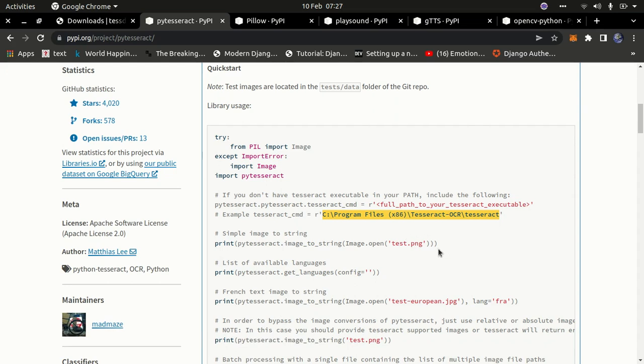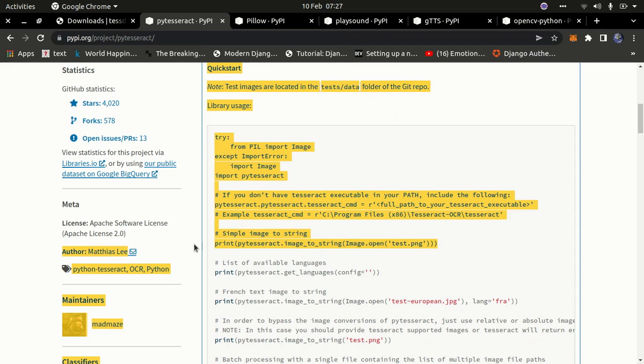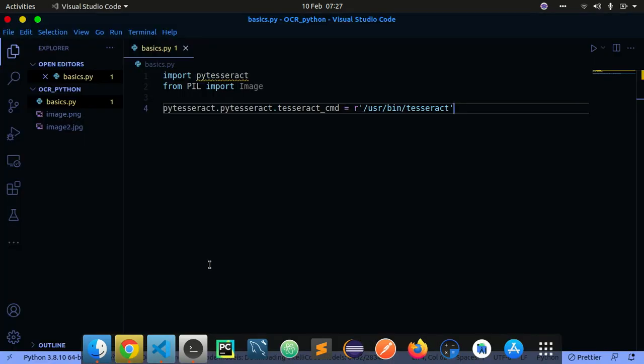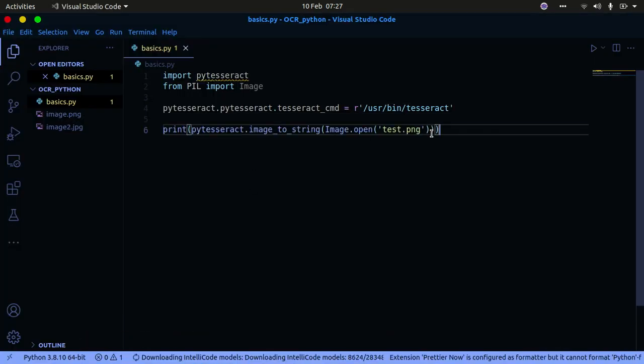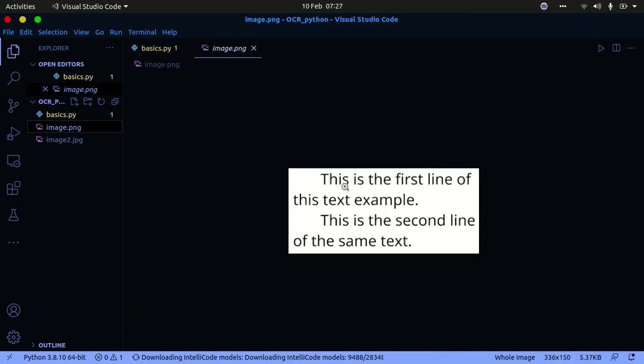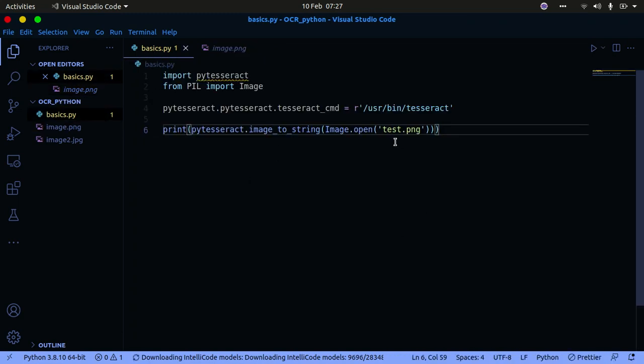Once we have this done, I'm going to go ahead and convert the image into a simple string. So I'm going to copy this part of the code and paste it here. Now I'm going to be using this image. You're trying to identify the characters inside of this image, so I'm going to simply pass in the image here. I'm just going over the basics, which is why I'm copying and pasting the code so we don't waste time, and then we'll go into the project later on, in just a few seconds.